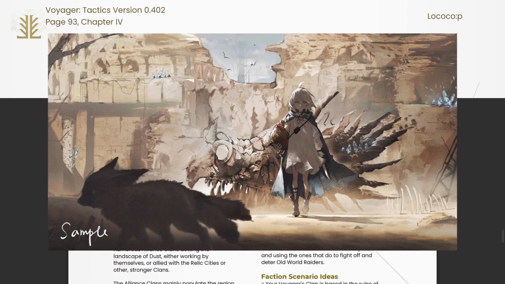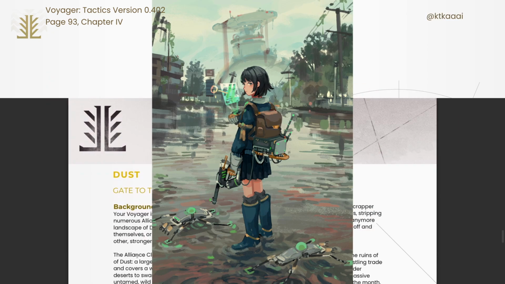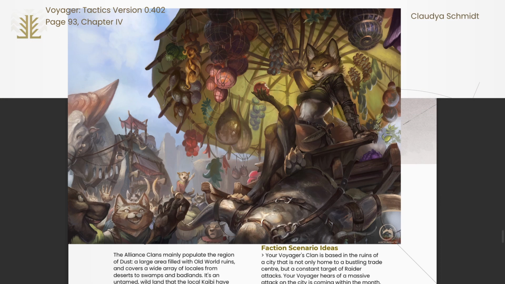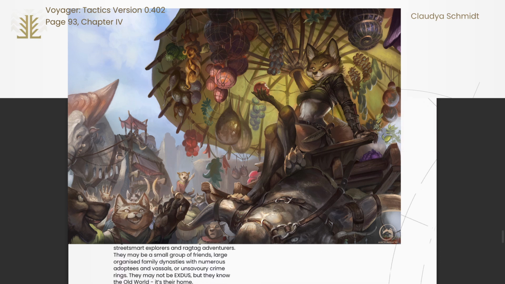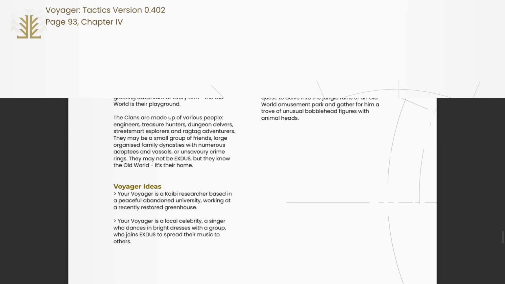Dust is a diverse region of swamps, jungles, and deserts, made up of a loose alliance of family clans, crime syndicates, and treasure hunters. It's a giant melting pot of different cultures full of rogues and ruffians, so I feel Oshi would fit perfectly there as a bodyguard for hire.